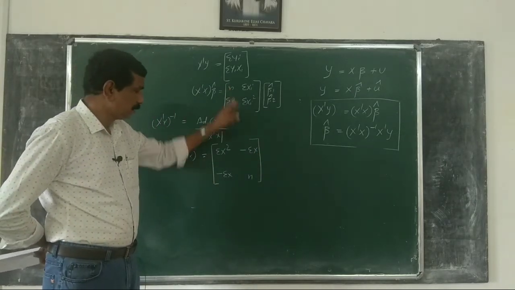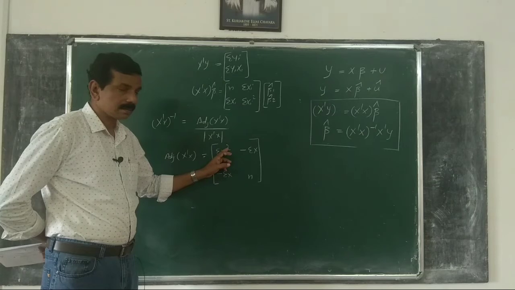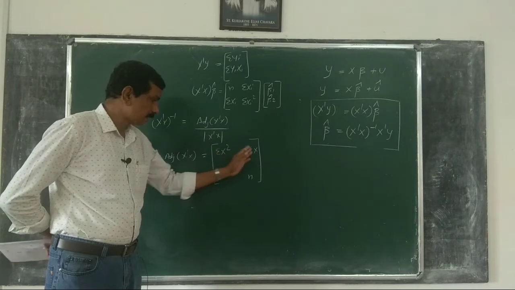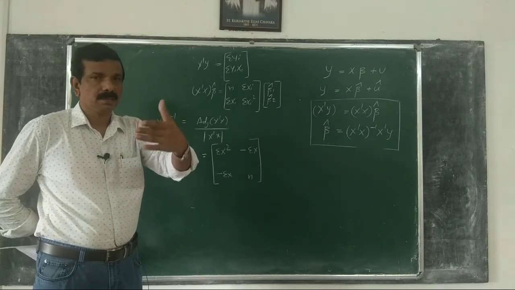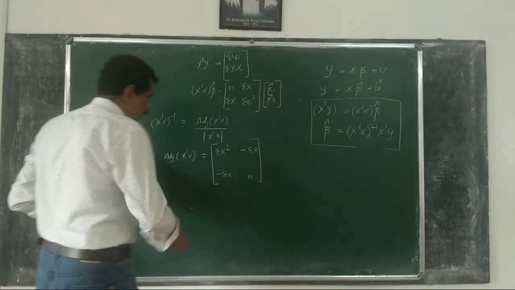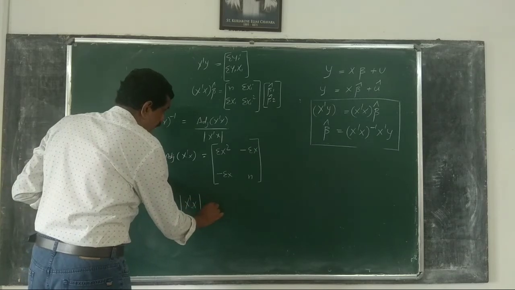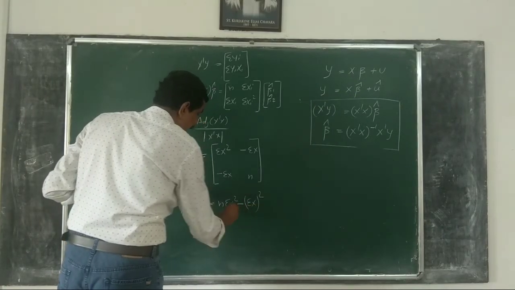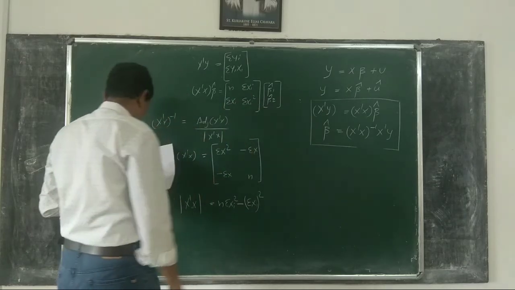So first, the minor of n is sigma x square, and the signed minor is the cofactor. As it is a symmetric matrix, this transpose will be the same matrix. You just refresh my discussion on how we derive X transpose X inverse. Then the determinant of X transpose X is equal to n into sigma x square minus sigma x the whole square. That is, n into sigma xi square minus sigma xi the whole square.